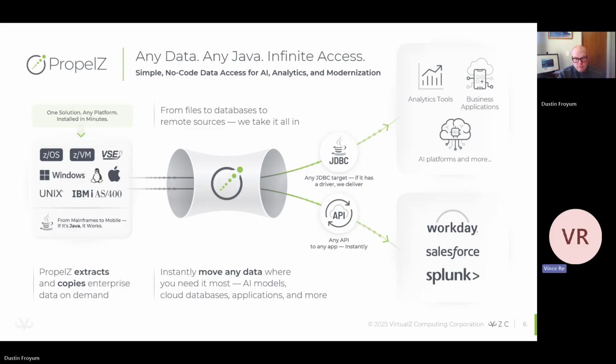So really, any API could be used that way. You could think of it as a scriptable plugin architecture. So it doesn't have to be Splunk. I mean, we did a different demo, and Dusty, I don't know if we still have this one online, but we did one using the open source tools, so Grafana and those kind of products instead of Splunk. Same idea, console message traffic piped through PropelZ. The output is an API, but in this case, it's a completely different API. So, lots of flexibility there.